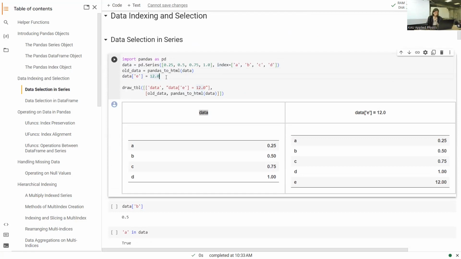I can assign data with this sort of operation: data, then in square brackets the index, and then assignment. Please note that I don't have E among the indices that I created my series from, so it was not initially in the series.